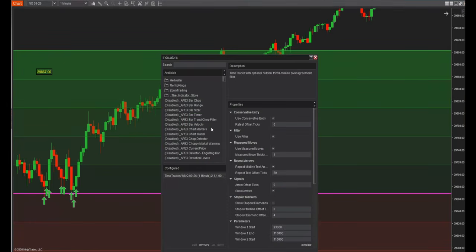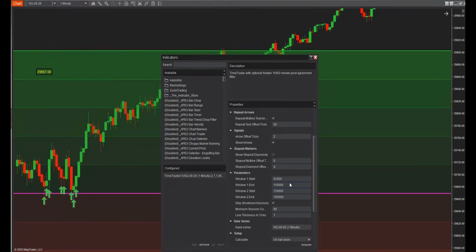For example, let's say you're going to trade from 9:30 to 11. There are two windows here, and then let's say 11 to 4. It does not have to be these time windows. I'm only using it for testing purposes. You can have just one window, maybe 9 to 12 or 1 to 4 or whatever you choose. The point is you choose the windows.